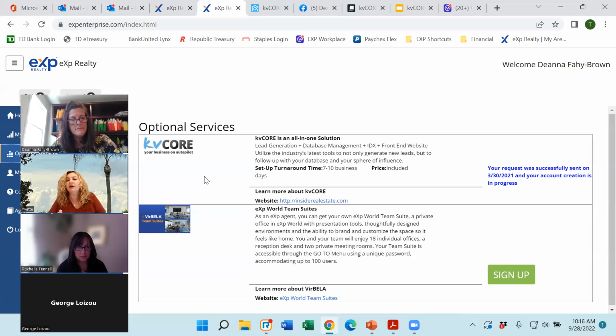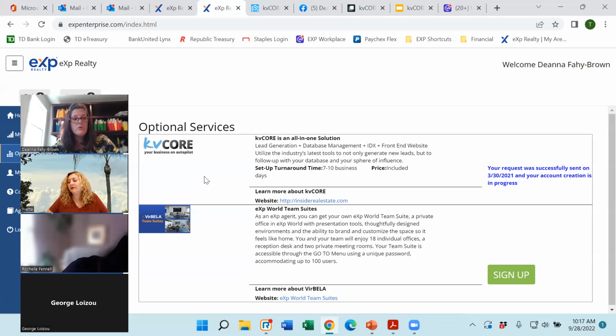And when I went on to my website and tried to search properties in Middlesex, they were not coming up. It was only coming up Union County and northern counties. So they said they fixed it, but it's still not fixed. I don't really know how to get it taken care of.